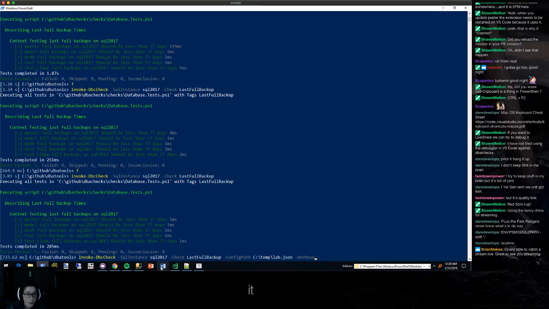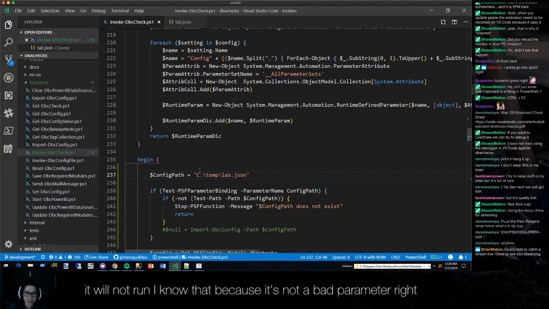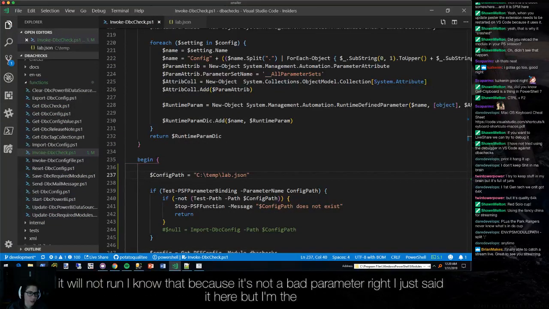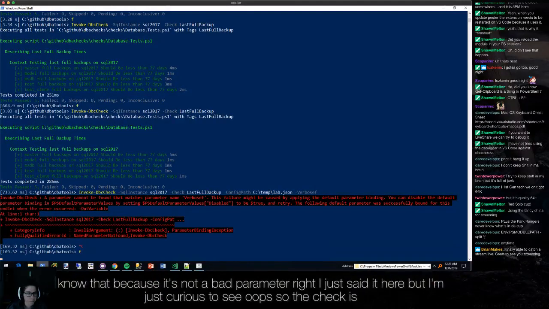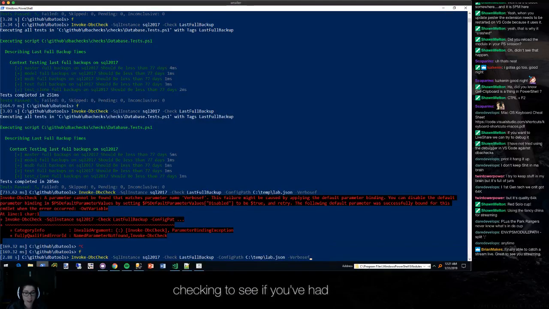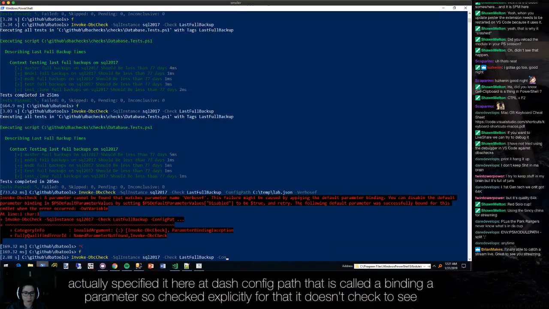It will not run, I know that, because it's not a bound parameter, right? I just set it here, but I'm just curious to see. Oops. So the check is checking to see if you've actually specified it here at dash config path. That is called binding a parameter. So it checks explicitly for that. It doesn't check to see, does it have a value?